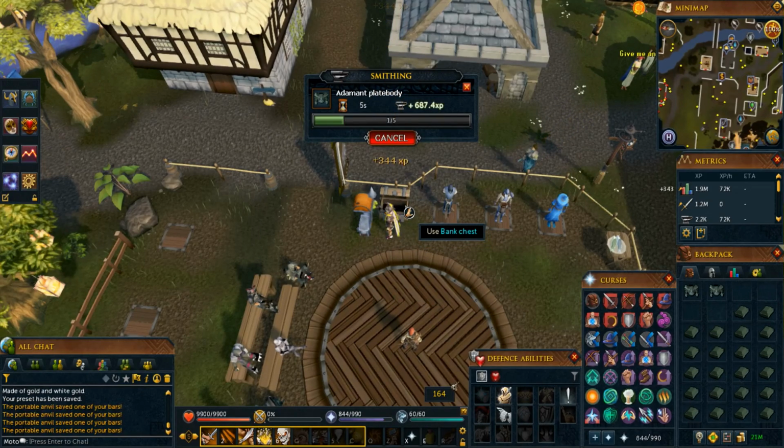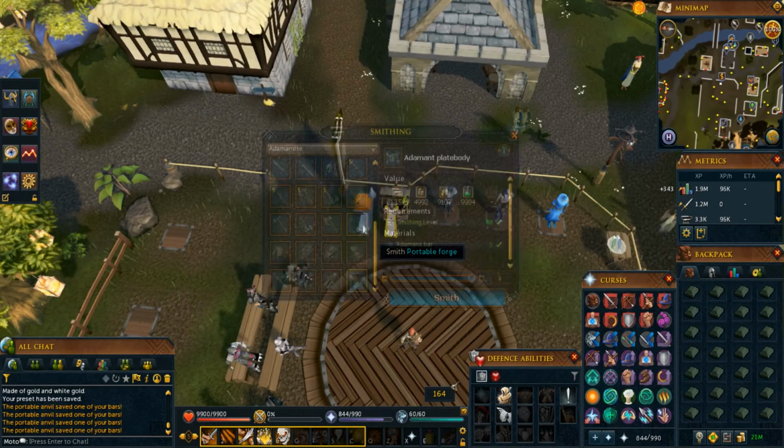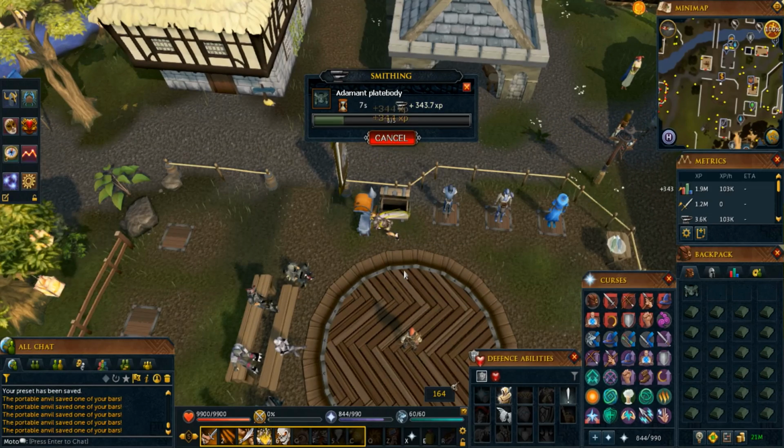You want to be smithing these adamant plate bodies on a portable forge, and like I mentioned before, you don't have to use your own portable forge. You can just go to the clan chat portables, and then just ask in there if anyone has a portable forge out, and then some people should respond telling you where there is one.